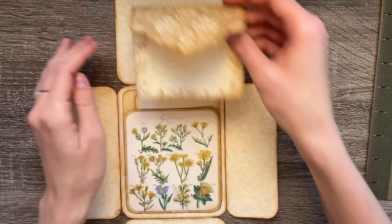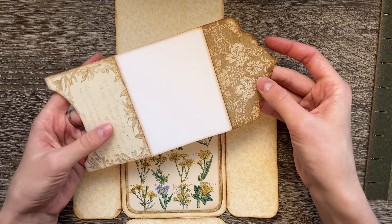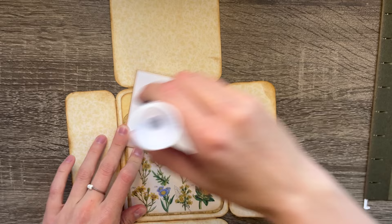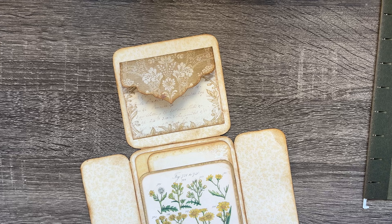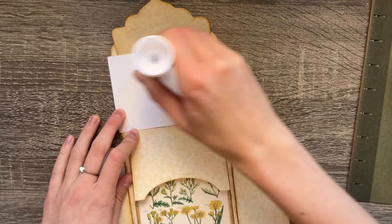Next we have this little envelope and it goes right here — it's your flap with the butterfly on it. Ink your edges and be really careful on these cuts; if you do it right it's beautiful. I struggle with cutting but I took my time on this and I'm really glad I did. We're just going to glue this down — be generous with your glue. Folios are big kits and they need a lot of help staying together. There's one more piece that goes with this — a little journaling card — so just grab that and glue it down as well.